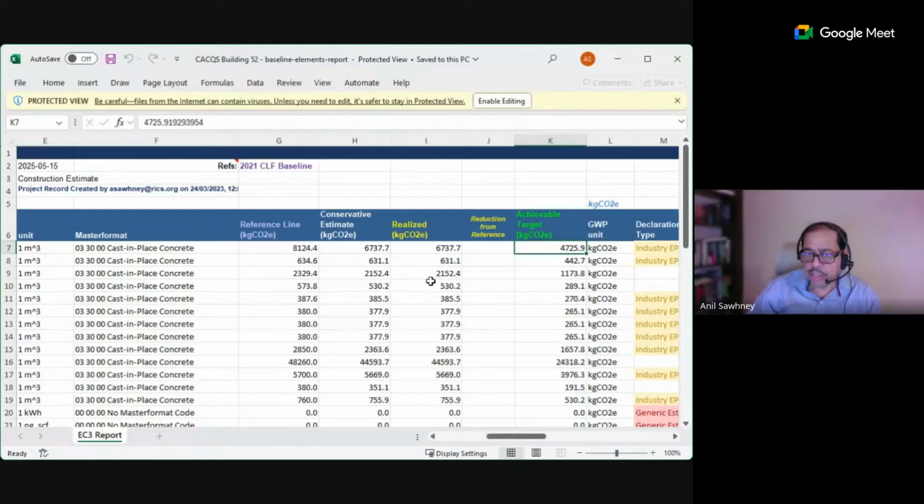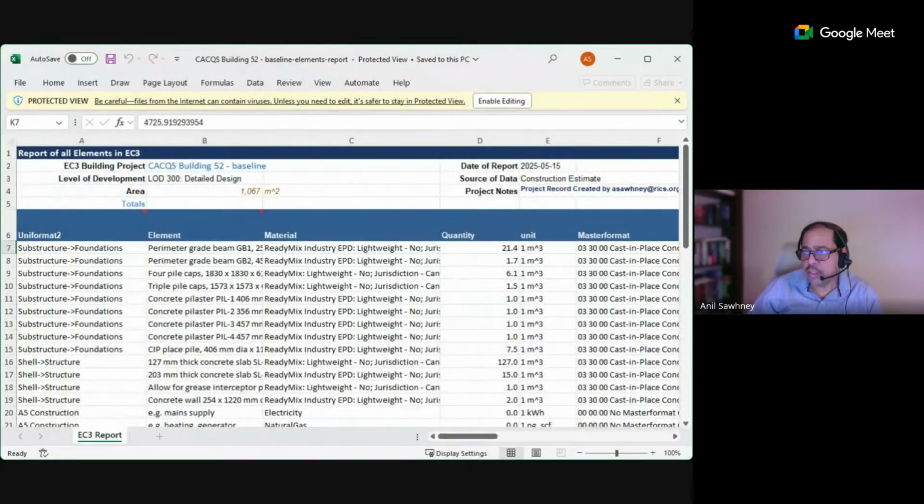So it provides you with all this information using the Carbon Leadership Forum's baselines. Okay, so that is done automatically.